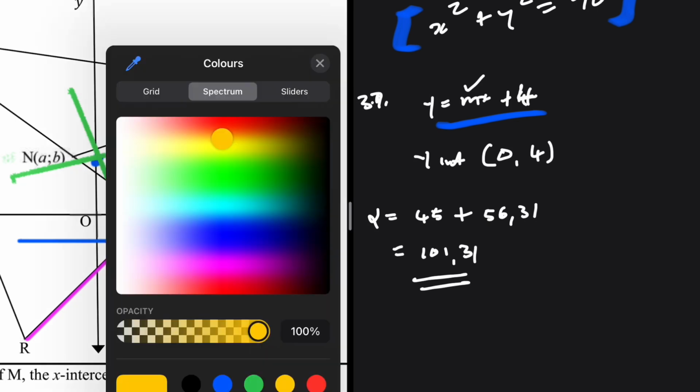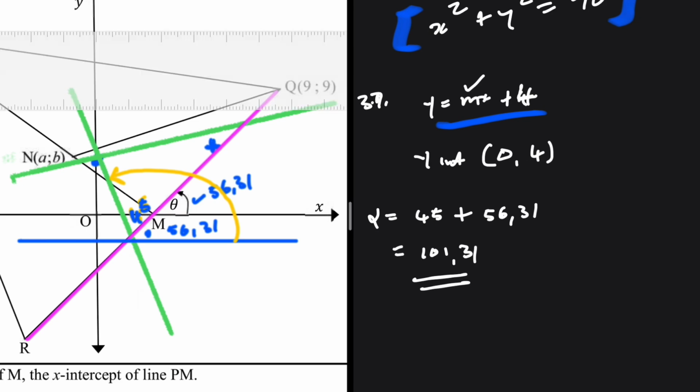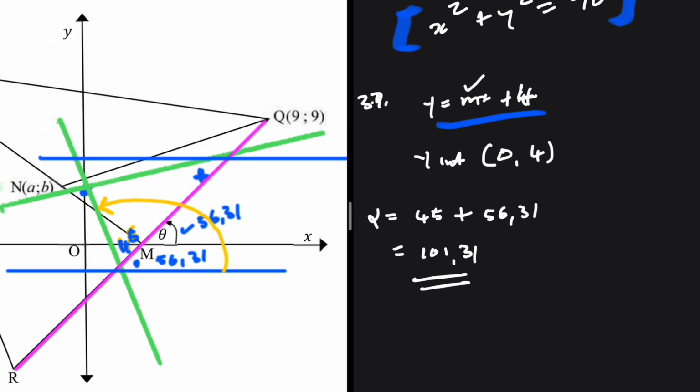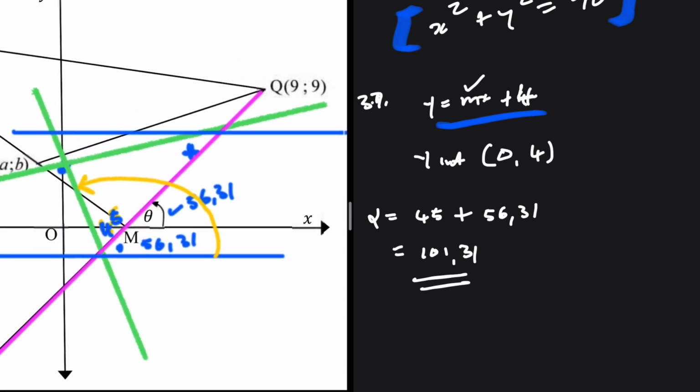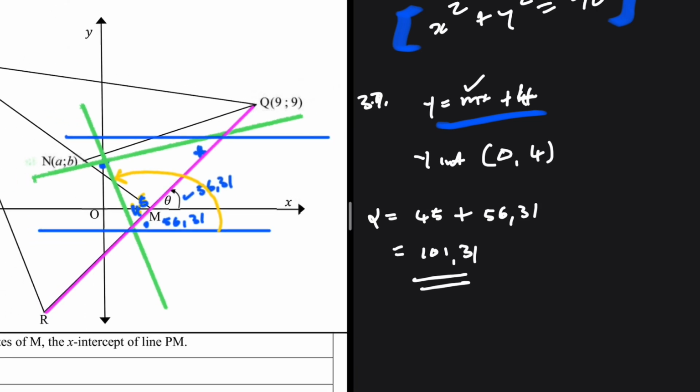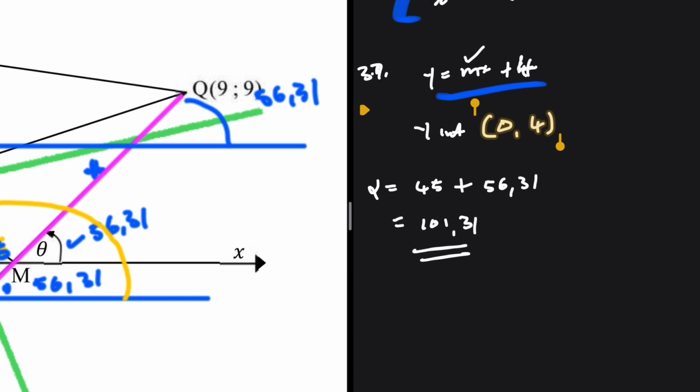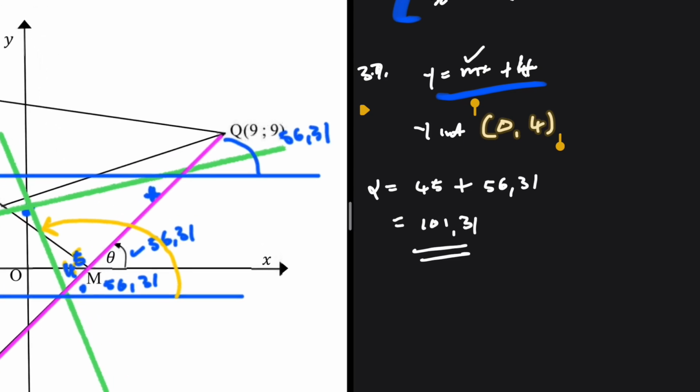Let's go ahead and take a look at that line and try and apply the same idea. So let me go back to blue. So we have our second line. Let's draw again a line parallel to the x-axis. So this is a line parallel to the x-axis. Between the line parallel to the x-axis and our line QR, we have an angle of 56.31. So this entire angle here is 56.31. It is the angle between the line parallel to the x-axis and our line QR, right? So that is 56.31. But take a look at this. The angle between, focus on the green line and the pink line, right? This angle here, we want it to be 45. But then now we have what we call vertical opposite angles. So this angle here is also 45.